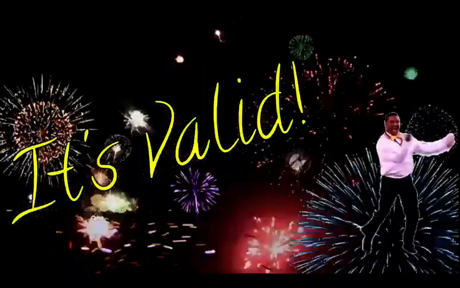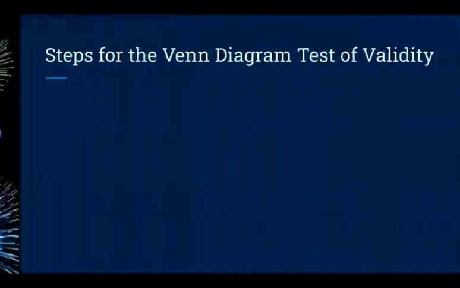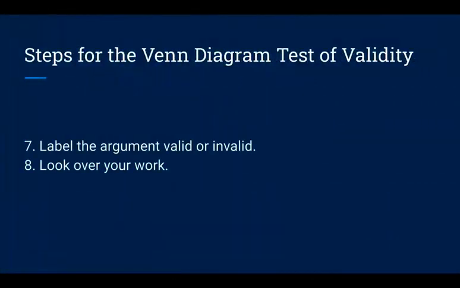Excellent. Now, there are 2 more steps that I need to stress here, because when going over tests or sometimes even homework, people forget to label these arguments valid or invalid. So one more thing I'll say here is label the argument valid or invalid. Do not forget to do possibly the most important step, basically, to show that you've understood what's going on here. And I'd recommend, of course, looking over your work and making sure that you didn't skip any steps or make any silly mistakes.